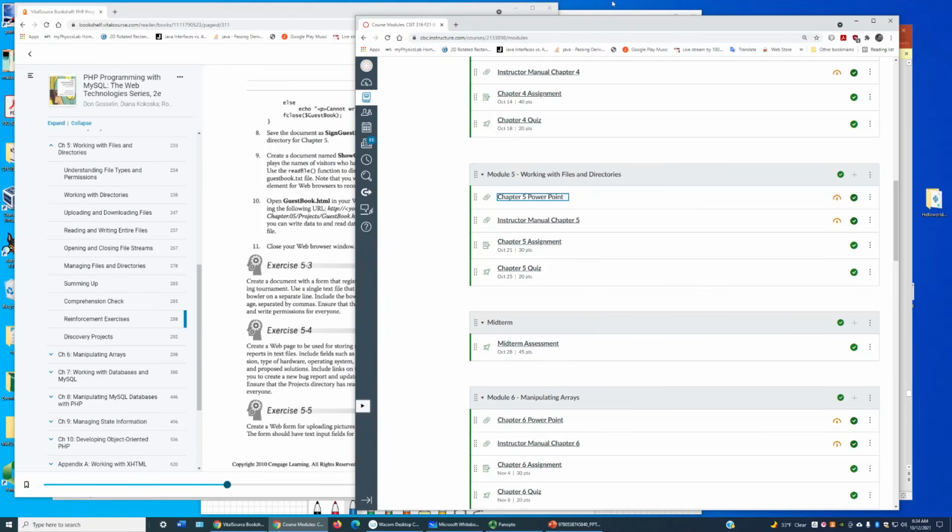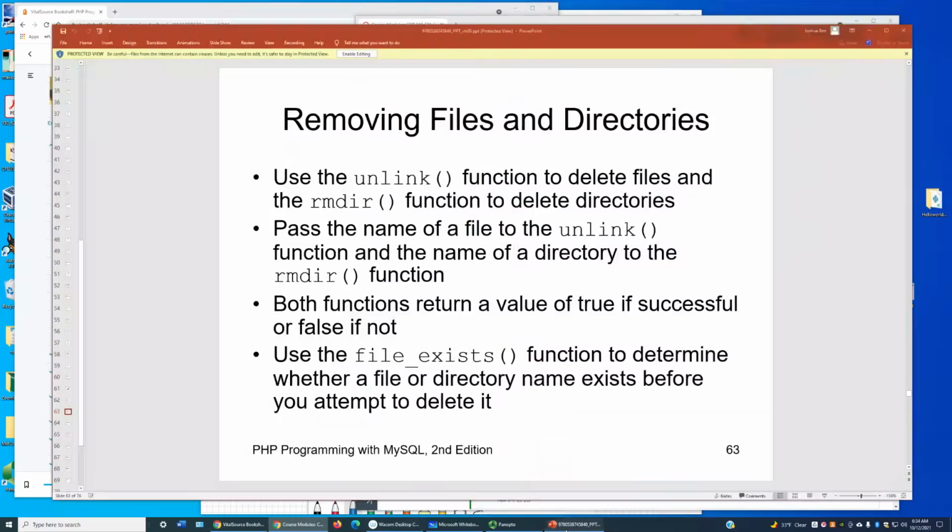So when we get into Chapter 5, it starts with probably one of the more important things about Chapter 5, and that is permissions. And here's kind of an example of the remove directory command that you can use. And other languages that are server-sided programming allow this too. Pretty much every language you have has the capability for you to act like you're in the command line. I think in C, it's called fopen or something like that. But yeah, you can actually make a program that acts like you're somebody typing on the keyboard.